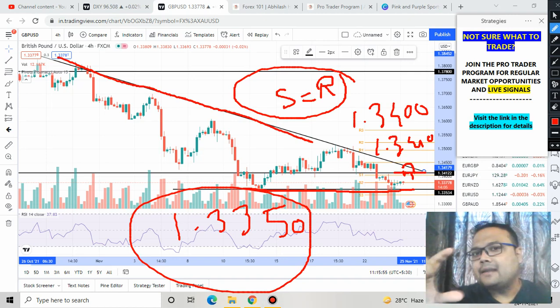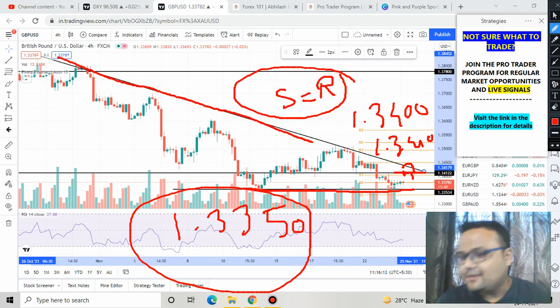Why does the size of the candle matter? Because the size of the candle signifies the participation of the traders. It signifies the volume in the market. So volume is extremely essential for a proper breakout. Without volume, you cannot get a breakout. So if you get a big red candle, a considerably good red candle, you can take a sell position below this level.